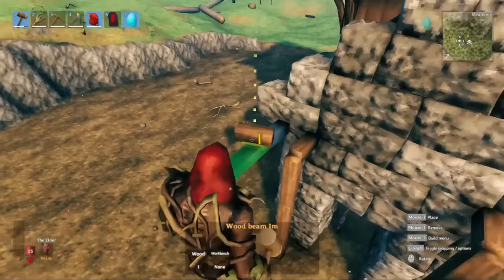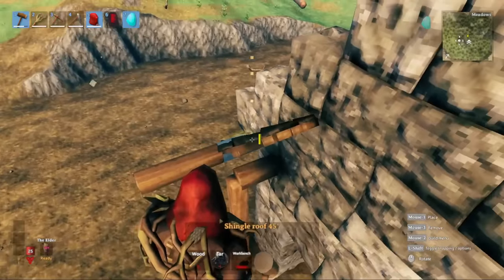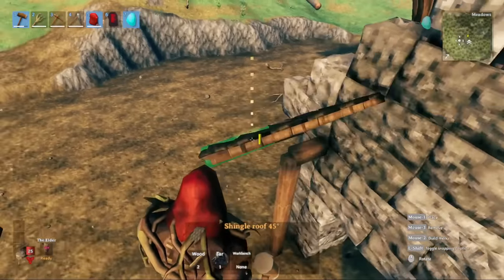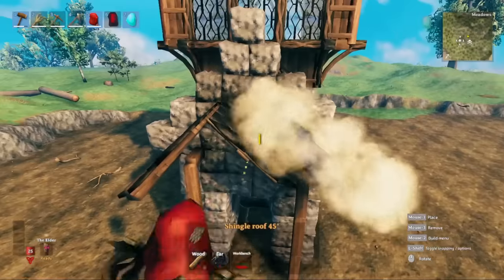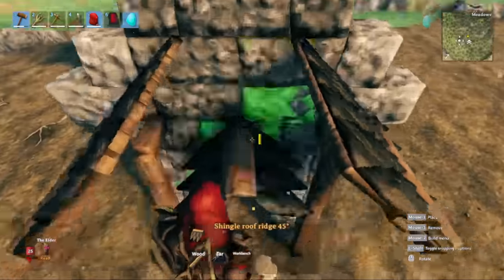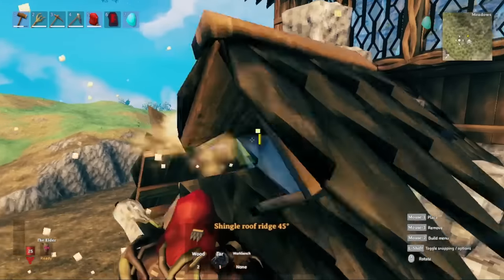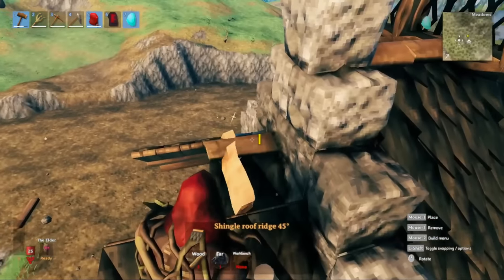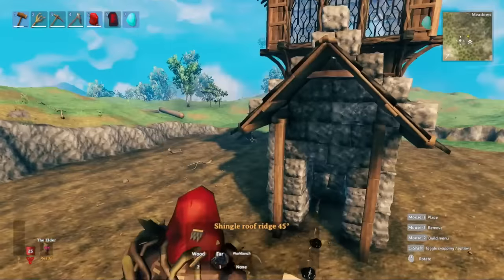Okay, once you have these in, you're going to get your 45 degree roof piece here. You're going to have this tucked into the wall just like that, and have one pushing forward like that. So have this tucked into the wall, and I have one coming up like that. Then you're going to get your 45 degree roof ridge and snap it in just like that. Make sure that this is tucked into the wall. Just make sure that's done properly, and then you can have this slide in just like that.